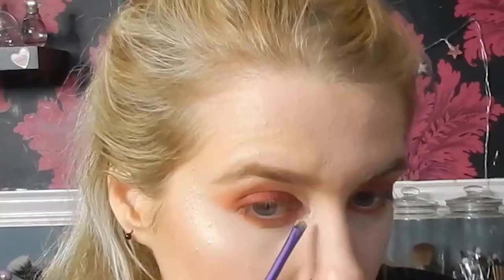So I'm going to take one for the inner corner and brow bone. I'm going to take Top Yacht. Unfortunately, it did arrive broken to me, so I just put a little bit of alcohol spray on it and mushed it back together, which isn't ideal, but hey ho. I am going to take a little brush. This is a Real Techniques Ascent brush. That's really pretty, isn't it, in the corner? I think this would look so nice all over the lid as well.